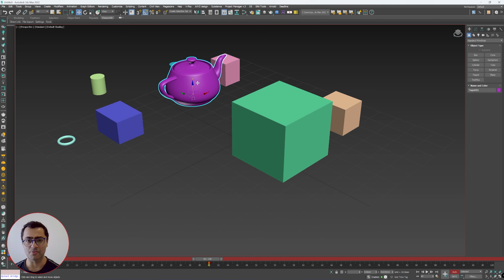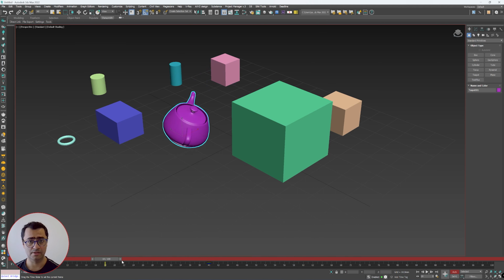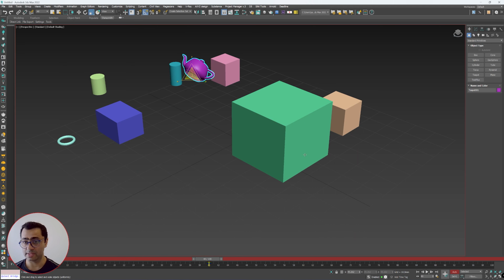Let's just make it a little bit more complicated. Let's move it up, and then go into rotate too. Let's just move it around like so. We can even do the scale as well. So, okay, now if we scrub our timeline, we can see our animation happening, our first animation. And if you're happy with everything, just make sure to exit the auto key mode like so. You now have your first keyframed animation. And that's the basics of it.